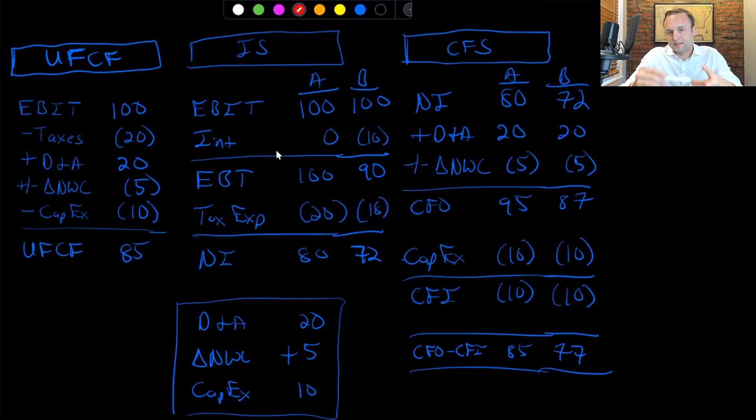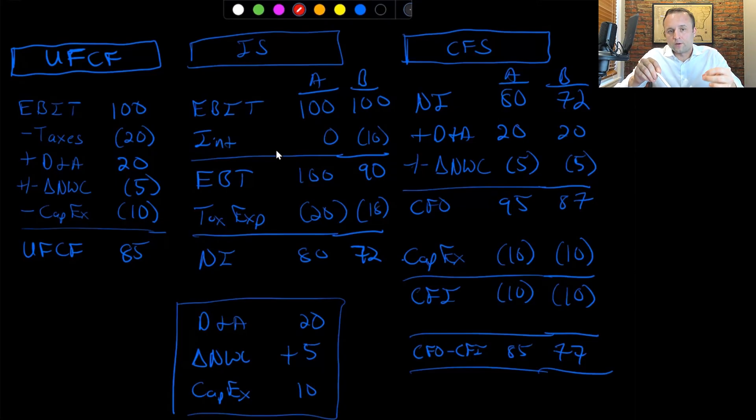And now stepping back here, the big difference between these two calculations is unlevered free cash flow captures the root cash flow of the business. So EBIT minus tax plus D&A plus or minus changes in net working capital minus CapEx. And if you wanted to bridge from that to your CFO minus CFI, you have to incorporate the impact of interest expense on an after-tax basis. And then lastly, the other question that's often asked around this is, is CFO a levered metric or an unlevered metric? And as we can see here, the net income is the starting point for CFO. Net income includes the impact of interest expense, at least on a US GAAP accounting basis. And so by virtue of that, CFO is definitionally a levered metric.